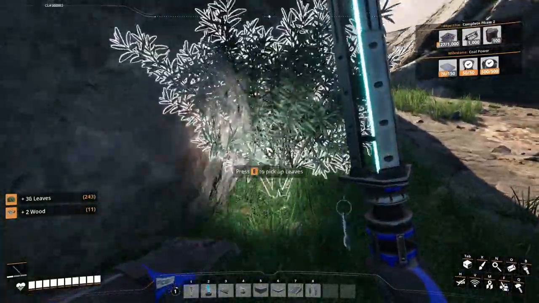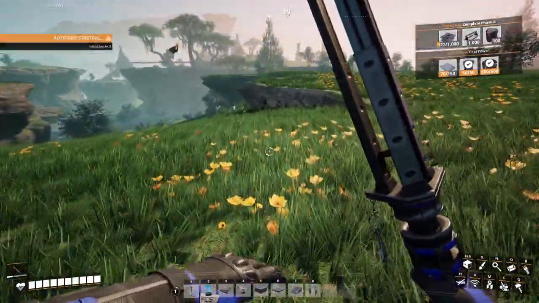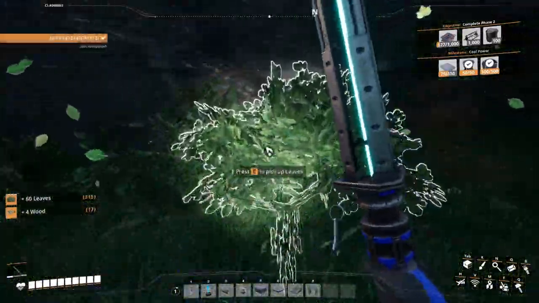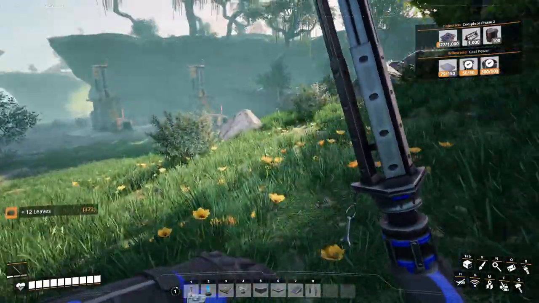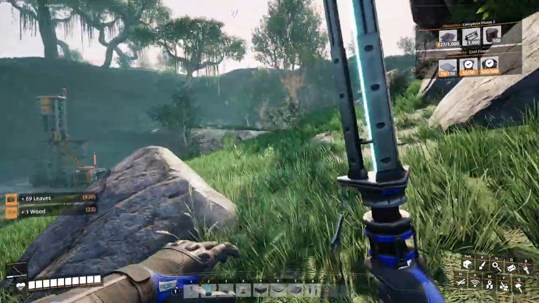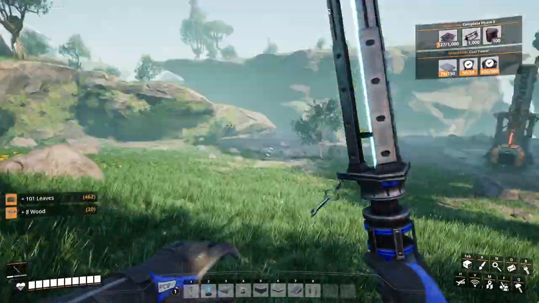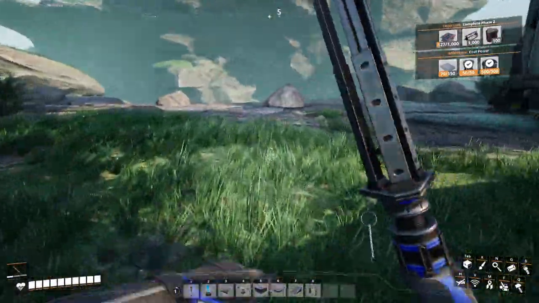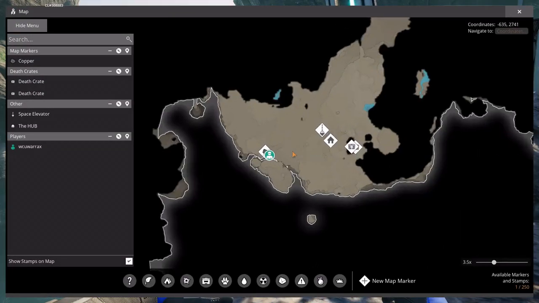Now we're just going to grab all these leaves and trees and wood. And we got even more miners down here that I forgot about. This might be copper, I think. If it's iron, I can start making a rotor factory. Looks like copper to me. Alright, that's a cliff. Yeah, that's a cliff.